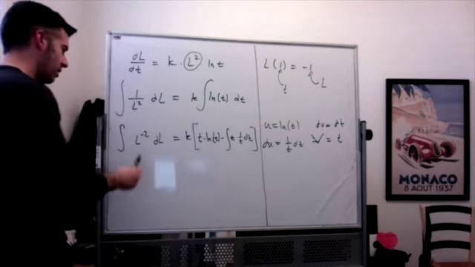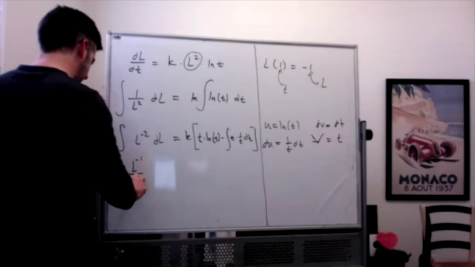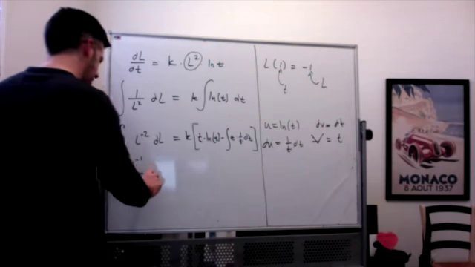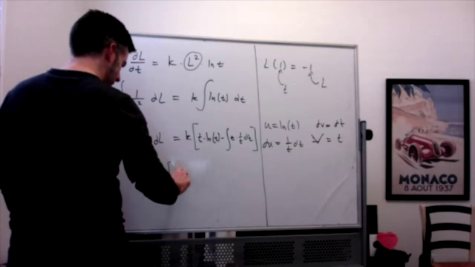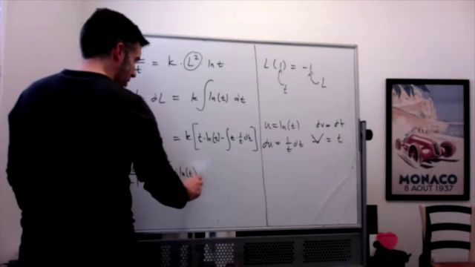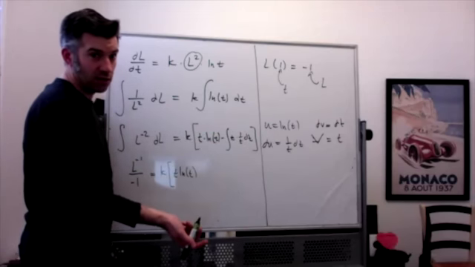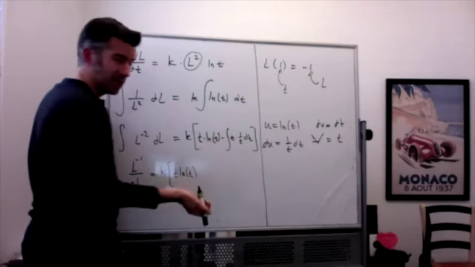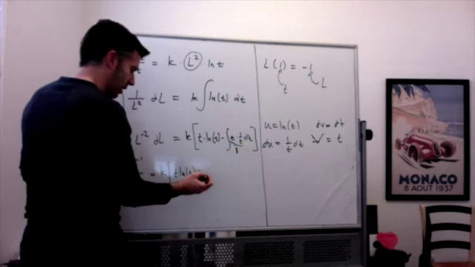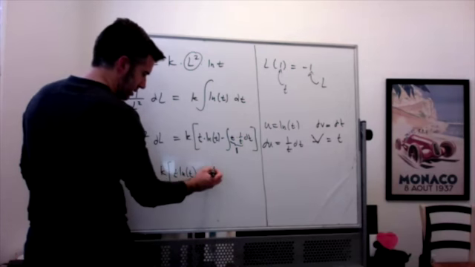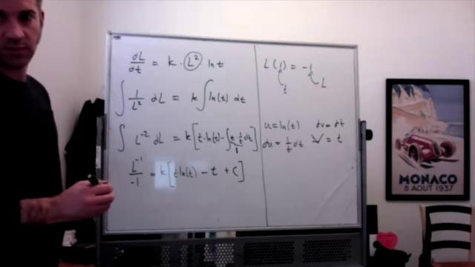Okay. Integral of L to the negative second is L to the negative first divided by negative 1. And then I get k times t natural log of t. Now look at this. T times 1 over t is just 1. And the integral of 1 is just t. So this is 1, and the integral of 1 is t plus c.